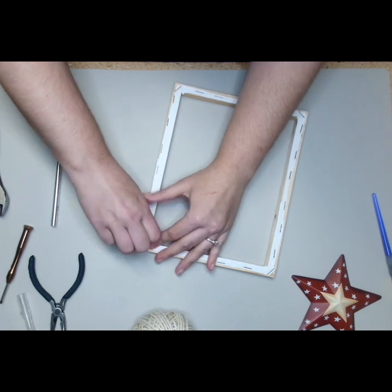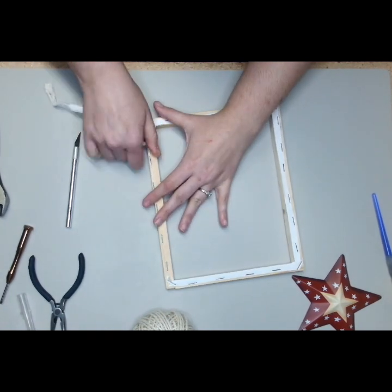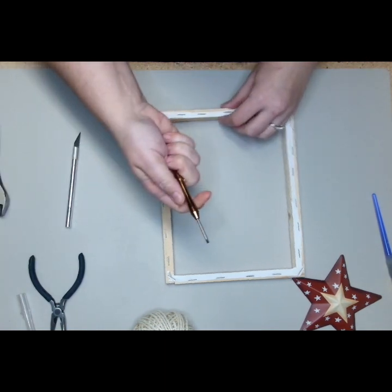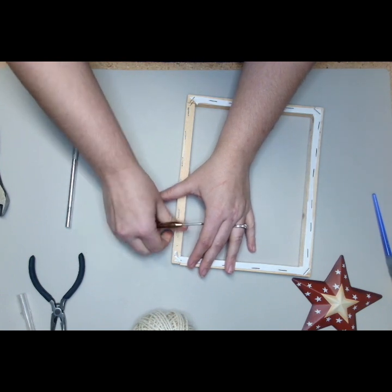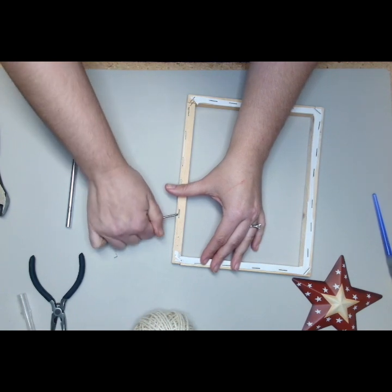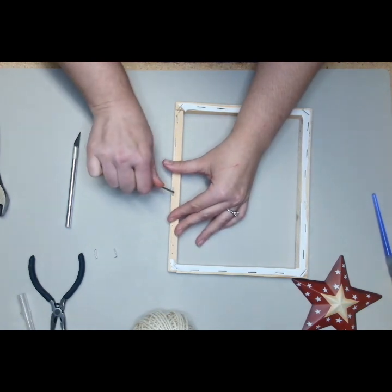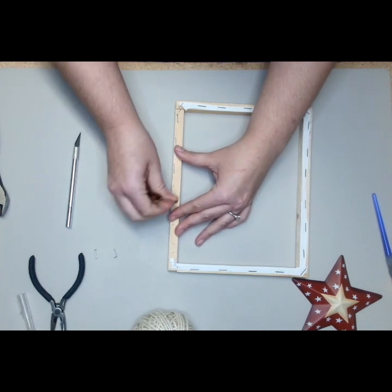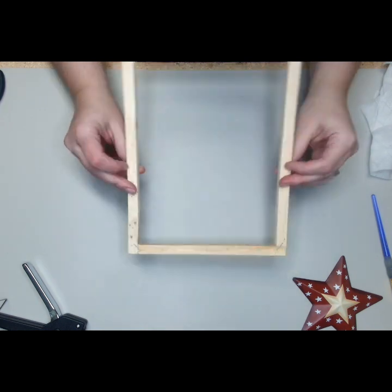Typically it's really hard to try and get all the staples, because those are usually, for the most part, in there. If you can pry them out, I recommend a flathead screwdriver. This is just a little baby flathead screwdriver, and sometimes that helps getting them out. This one is actually coming out pretty good today. Usually they're not that great. Once you get all the canvas off, it's pretty nice after that.